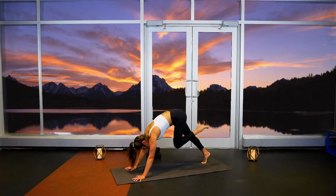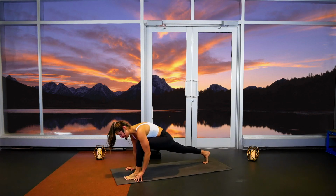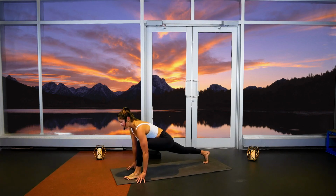Knee to nose. Look forward, step forward nice and light, squaring your pelvis for that high-low lunge. Now popping up to the fingertips or blocks, dig left hip back, right hip forward like you're magnetizing your thigh bones into your pelvis. And then take your heart slightly forward. Yeah, try to straighten out that upper back.